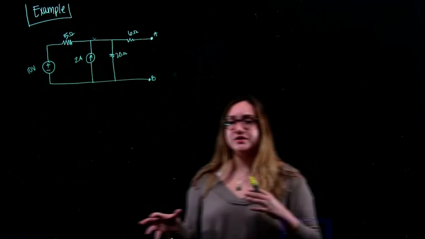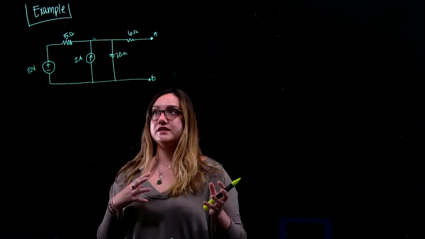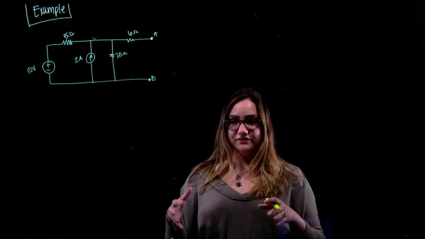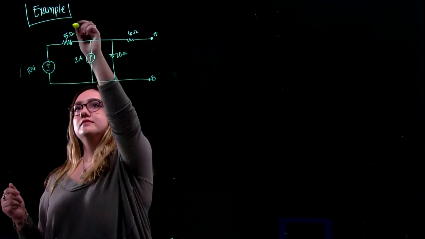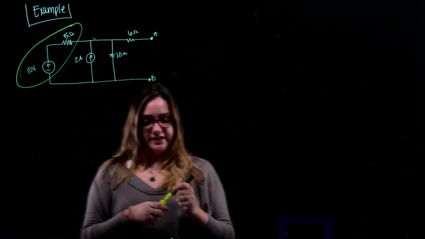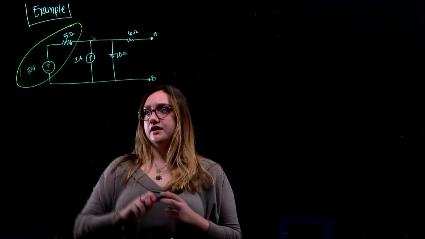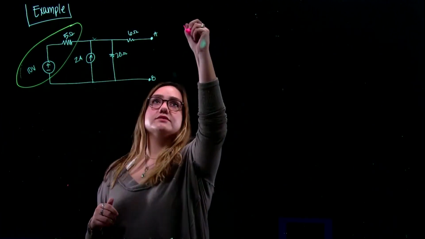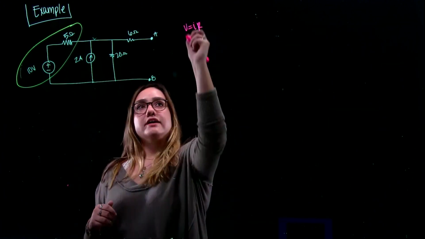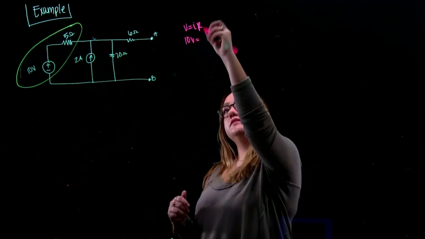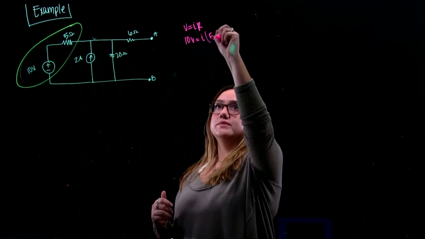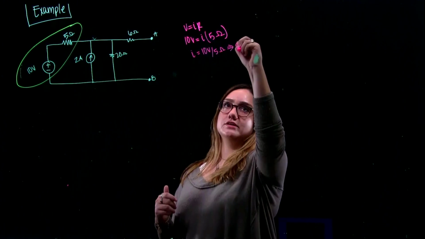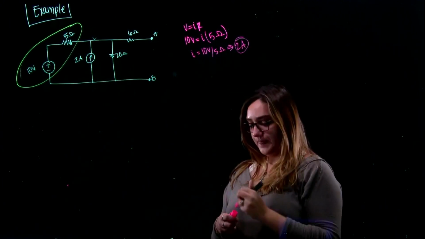And so, how Kirsten had gone over the whole Norton equivalent circuit and everything, we're going to actually try a harder example at this point. So as Kirsten just discussed about a source transformation, that's actually the first thing that we're going to be doing between these two elements in our circuit, and that allows us to change this voltage source into a current source. And so by doing that, you can use Ohm's law, which is V equals IR, and you have a voltage of 10 volts, and it's equal to an I, which you're trying to find, times your 5 ohms. So then your I is 10 volts over 5 ohms, which will give you your 2 amps. So you're going to use that number.